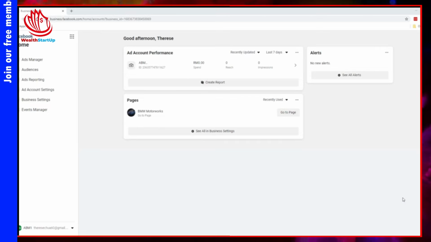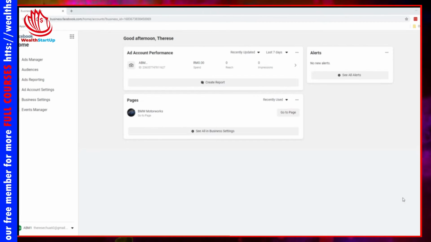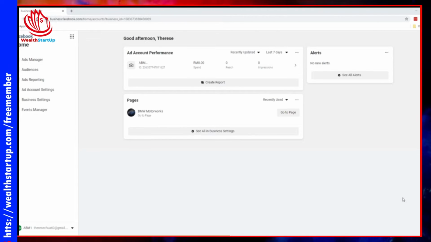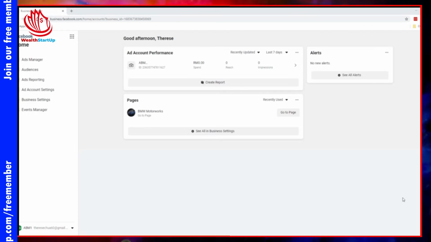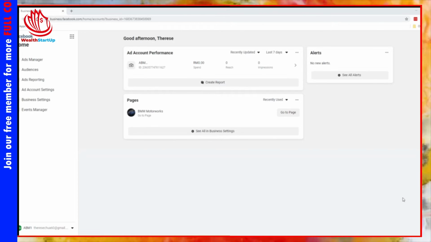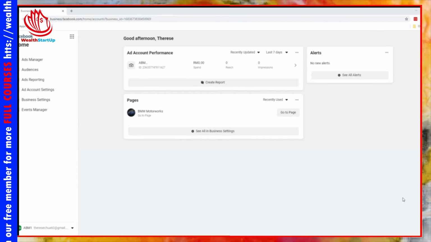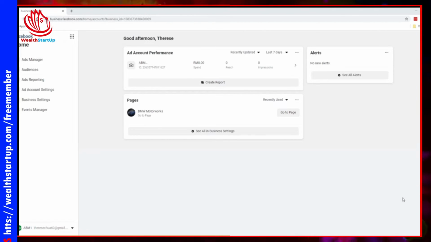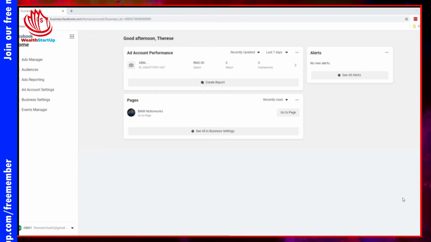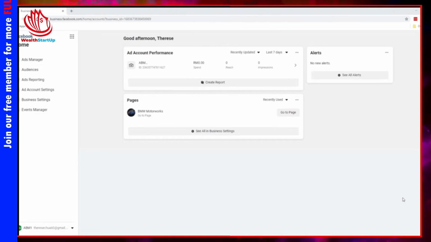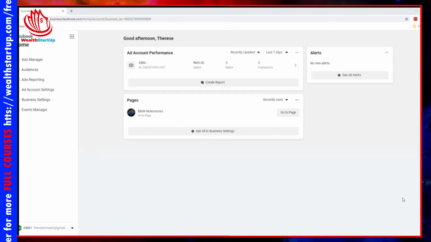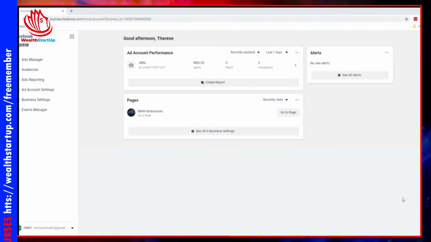In this video, I'm going to show you how you can create a Facebook pixel, and later we're going to install this piece of code and put it onto your website. This is imperative because this is how Facebook is able to track the visitors and the data that's going on your website, and that would contribute to your conversions campaign. For every action taken, whether it's a purchase or sign up or add to cart or anything like that, that is exactly how Facebook can track the data and send it back to your ads manager.